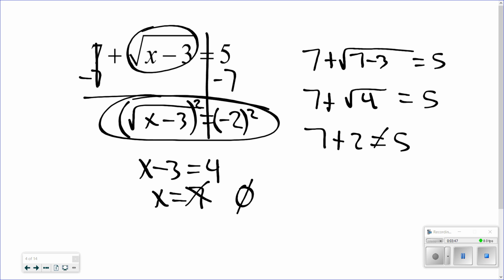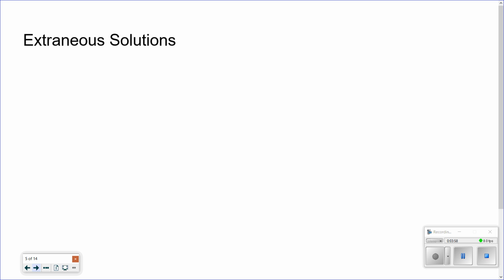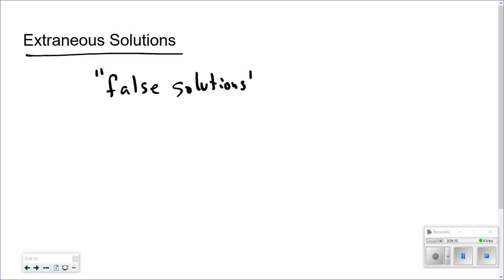This brings up a good point then. When you're solving radical equations, you have to check your answer every single time, because you can do all the steps correctly and get one of these false answers. Those false solutions are called extraneous solutions. So go ahead in your notes where you have extraneous solutions, and you can put underneath here, false solutions. You can do all the steps correctly, work all the way down through it as you should, and sometimes through no fault of your own, you get an answer that doesn't work. So moral of the story, if you're solving a radical equation, you have to check your answer.